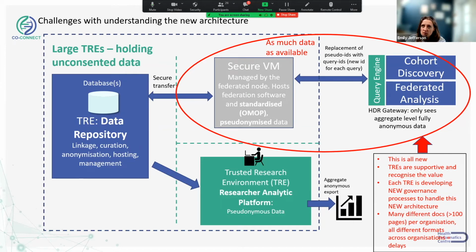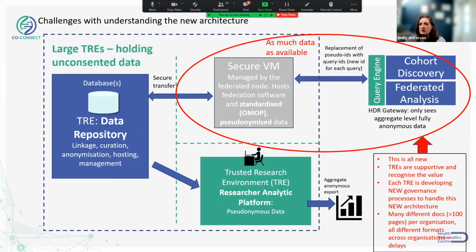Even though this data wouldn't be covered by GDPR, because it's fully anonymous and fully aggregate level, they still wanted it to go through all of the normal governance approval processes and other committees. We generally found that each one needed four different documents, each of which was over 100 pages long and went to four different committees to approve.